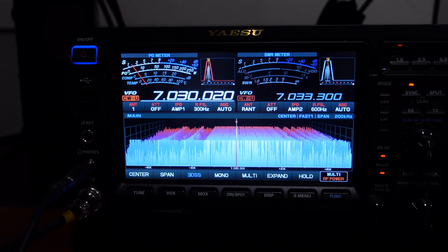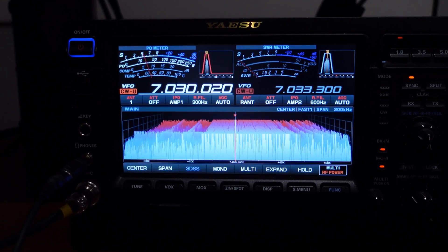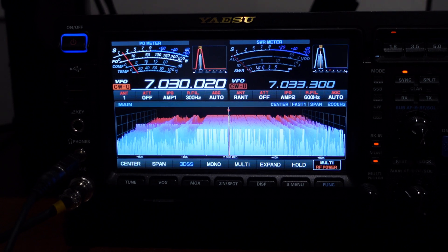I'm getting ready for the contest. I'll film a little bit more later and just bounce up and down the band to show you what it is. For a contest this thing works great. Those are two signals from Europe — it's about an hour before the contest starts, an hour before sunset, and they're already that loud. I think it'll be a good contest. This antenna is a real performer. There are two signals from Europe to show you what this HF2V does on 40 meters — it's gangbusters from my place.